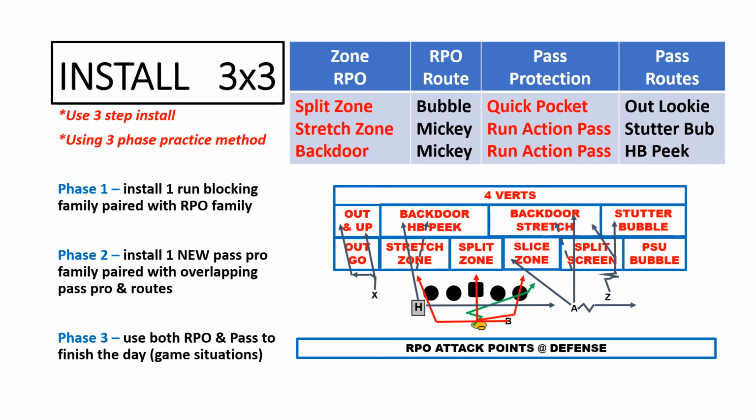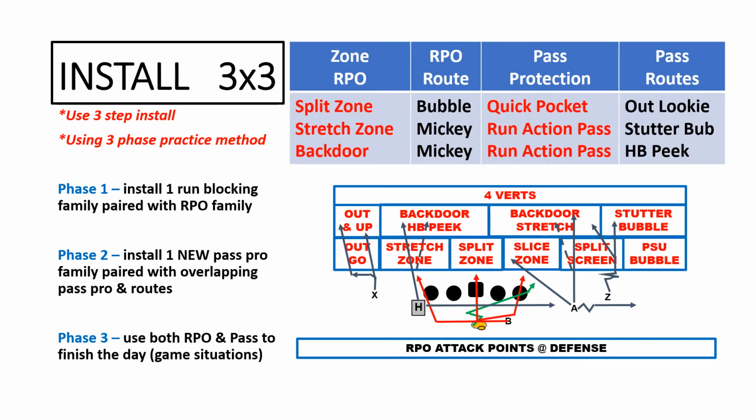All right, so first off, what you see here is a 2x2 formation. We want to install things all out of 2x2 because it's easier to see the defense. They must be balanced up to you. Second thing is in the upper right-hand corner, you can see now the breakdown.